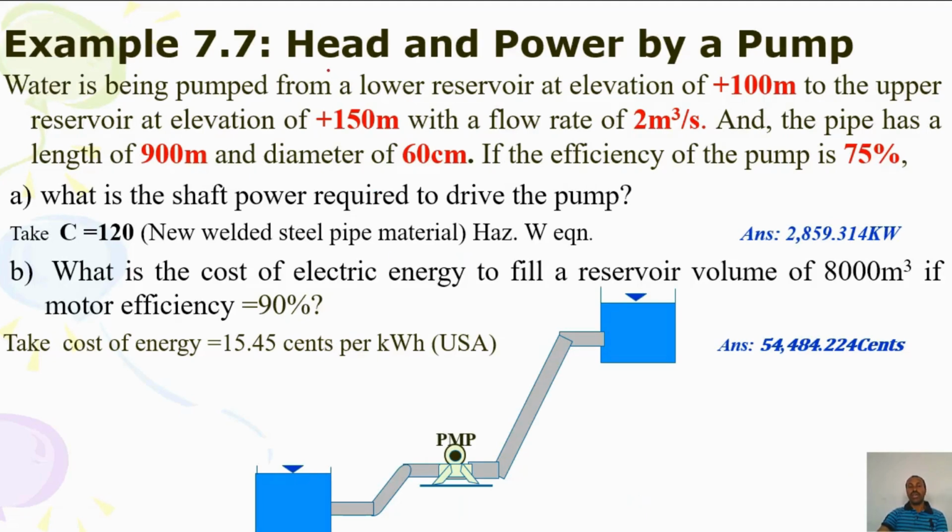Okay, the other example is head and power developed by a pump. Water is being pumped from a lower reservoir at an elevation of 100 meters to a higher elevation of 150 meters. This is the higher elevation, this is the lower elevation, with a flow rate of 2 meter cube per second. The pipe has a length of 900 meters, this is the total length of the rising main pipe, and a diameter of 60 centimeters.